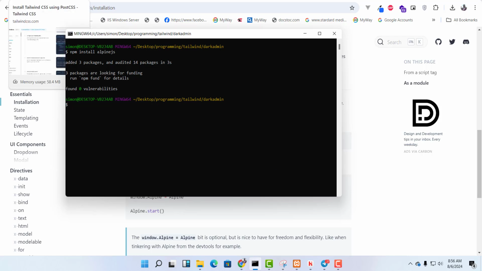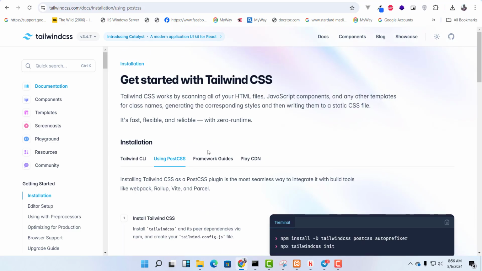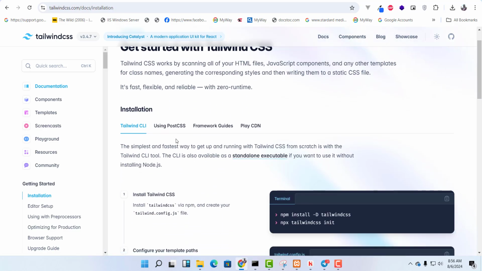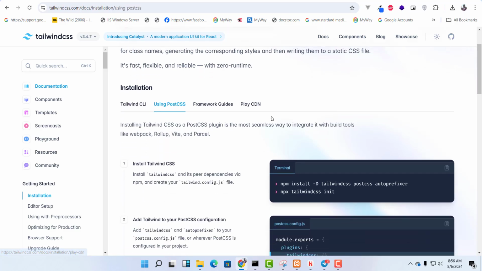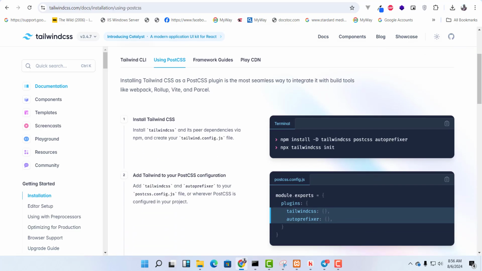The next step is to install Tailwind CSS. Go to the Tailwind website, open the installation instructions using PostCSS, and we'll run these commands: npm install -D tailwindcss postcss autoprefixer. Just copy this command.